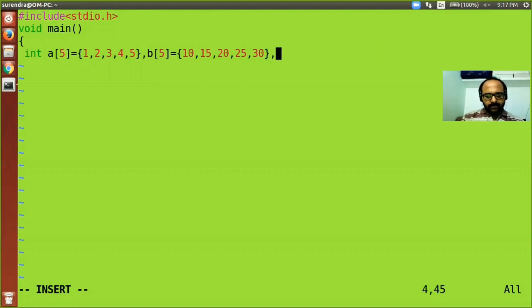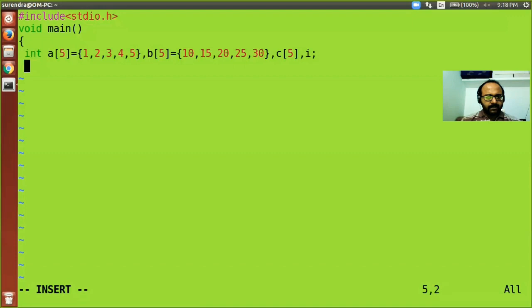So at the same time I'm taking another array called C, and let's take loop variable I. Clear? So in order to swap the content from array A to array B and array B to array A, or interchange the contents of array A and array B, we can make use of a temporary array called C. In this case, I'm considering the temporary array as C.